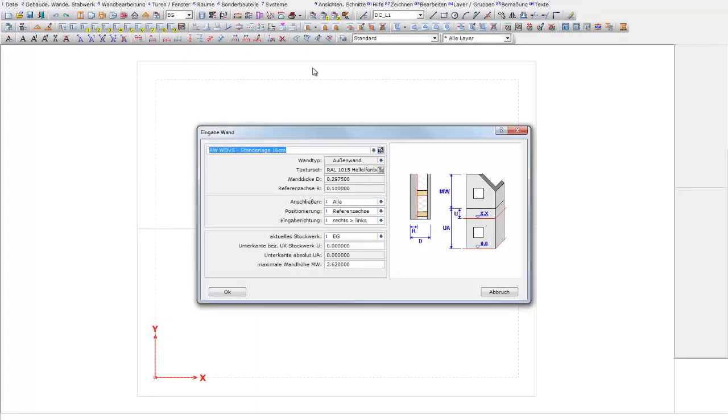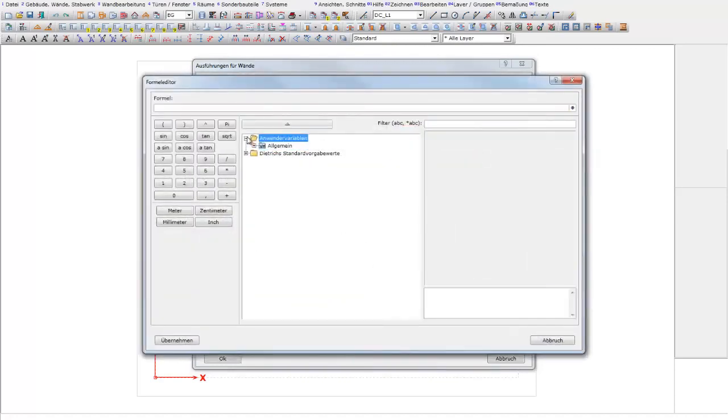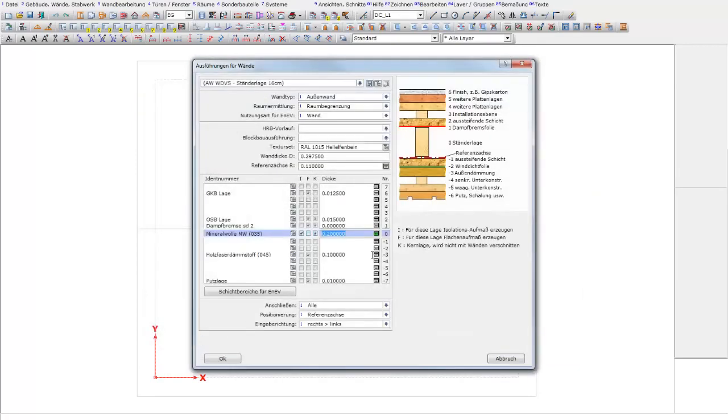So I want to input walls, and I already want to use my variables in the wall structure, namely the thickness of layer 0. We also see the formula editor here. That means I can go by what I've just defined. Here, fetch and get the 20 centimeters in my setup.